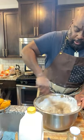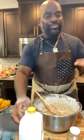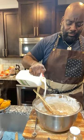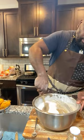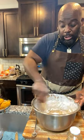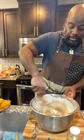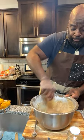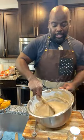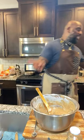And it smells so good. Oh, God. Oh, it just smells like heaven. Okay, cinnamon, nutmeg, allspice, brown butter, sweet potato. Now, you could use brown sugar for this too. That would make it over the top amazing, but I didn't do that. Okay, all right, here's my cornbread batter. My sweet potato cornbread batter. Okay, done. Now, we gotta bake this.